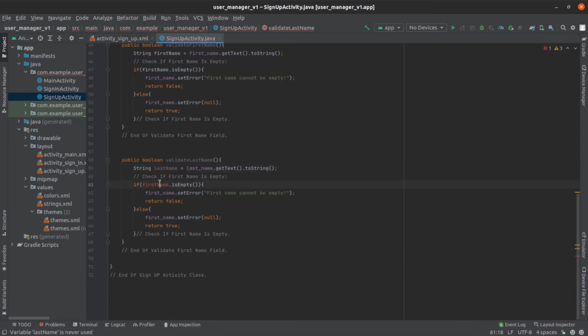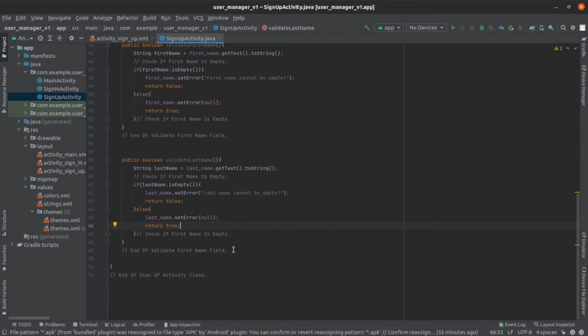Copy that, paste it there. And we're also going to change that error message and say last name cannot be empty, and then we have to change that from first name to last name. All right.